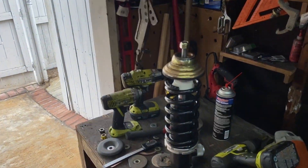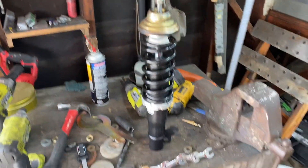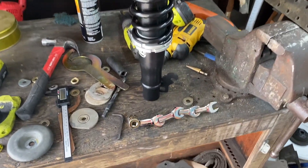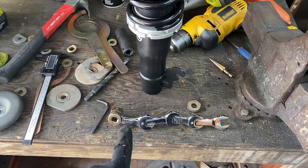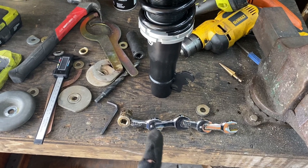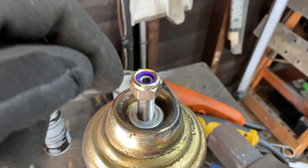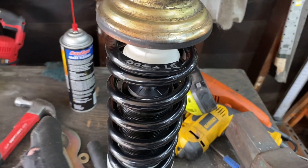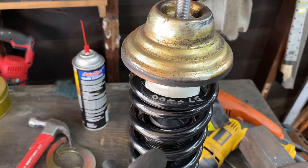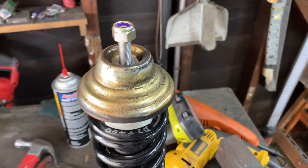Finally we get to the point where we actually complete one unit ready to put it on. I knew all these offcuts from the Mercedes motor mount tool that I make would come in handy eventually — because in the top of the coilover shaft there's an allen slot, and you have to hold the shaft while you tighten things down. When taking old ones out you can just put grips around the damper rod and buzz it off, but obviously not when they're new and going in.